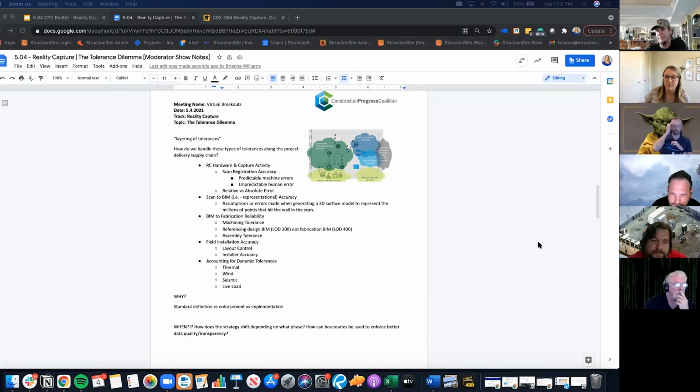And I think when we look back to the how-might-we question we asked at the beginning, it's: how often do you need to scan? Because if we were relying on just the first scan that was done at one state of the building, before material was loaded and tolerances have changed in the actual building materials, and then you try to rely on that for fabrication with a set tolerance of an eighth of an inch, it's not going to work.